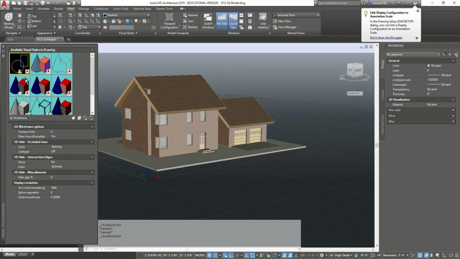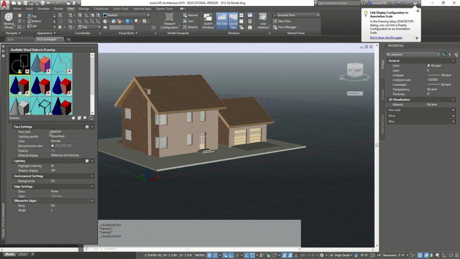So we're going to go to the settings, and from there we're going to go make sure we click on the realistic. So you can hover over it, but usually it's the third one, and it tells you here realistic. From here now, we're going to go set up the settings. We're going to go make sure that we have backgrounds. It was set to off on your screen. You're going to go make sure you set it to on. All right? So just make sure you have this on.